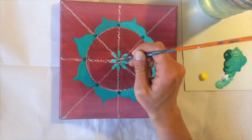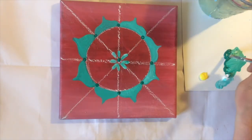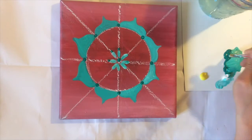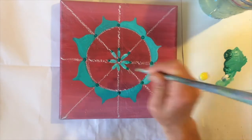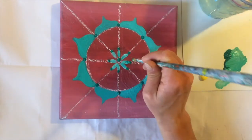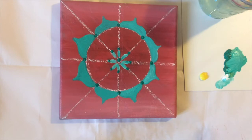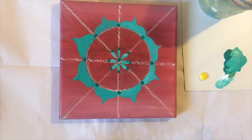And don't be afraid to pick up things around your house for mark making too, like toothpicks. Make a really great tiny dot. Even the tines of a fork can make some cool marks. Or if you have a leaf from your yard, that can make a really beautiful stamp-like mark of a leaf. So don't be limited to just your brushes. Have fun as you go. So I'm going to get in the zone now and just keep dotting and dabbing and adding color wherever. And I'll meet you back here when it's time for my second layer of dots.